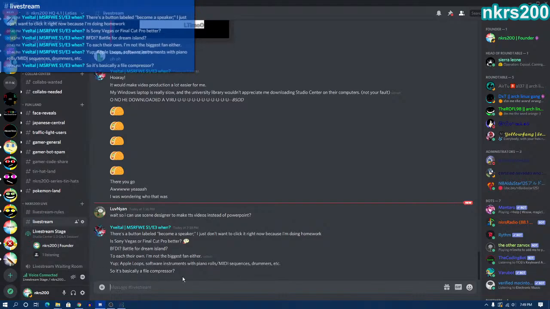Yeah, it is kind of like a file compressor, but it's not at the same time. It's also an installation medium. I mean, it can be anything, really. It's a format that allows you to compress files, but also allows you to install applications as well. You can literally use it to do pretty much anything. It's just a form of compression that allows you to store files in a much simplified and easier way.